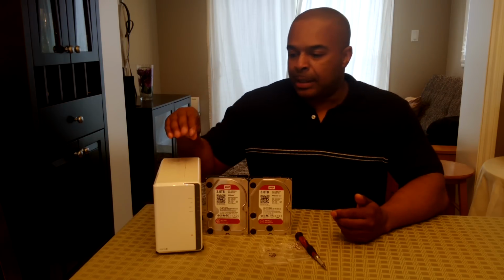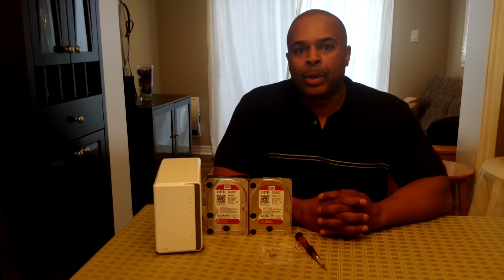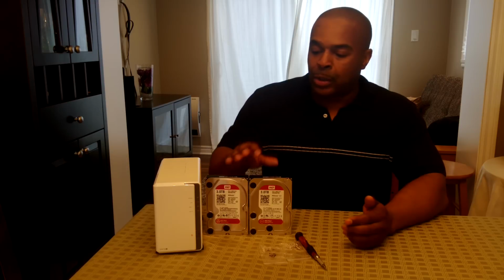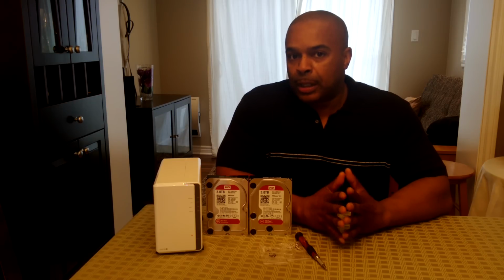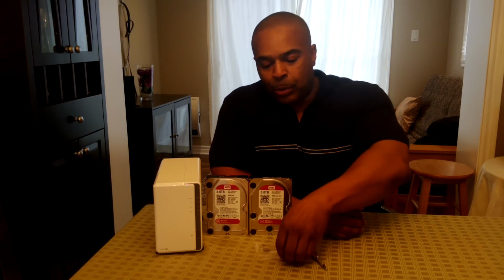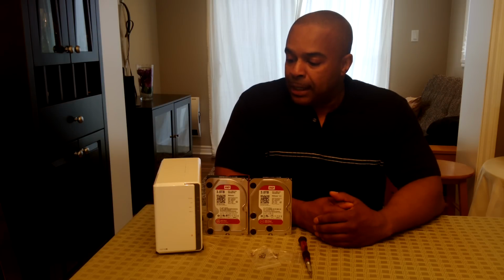So what we have here is the aforementioned Synology DS216j NAS. We have two Western Digital Caviar Red 3 terabyte hard drives. These hard drives are designed for use within NAS environments, so a perfect fit. I should note also that Seagate provides hard drives designed for NAS environments as well, but we had one Western Digital, so we got the next one. A matched pair is always a safe way to go. We also have the screws as provided by Synology, and we have our trusty micro screwdriver, which I like very much. And so let's get started.